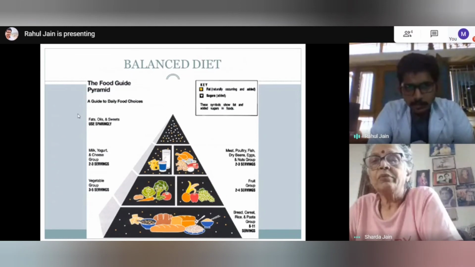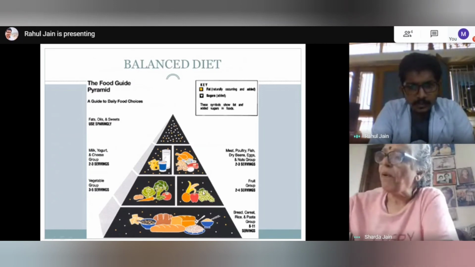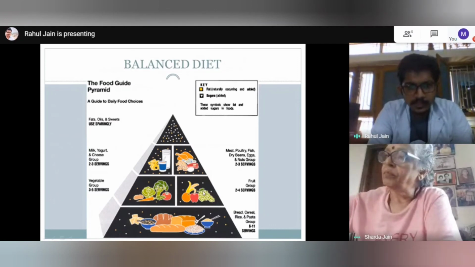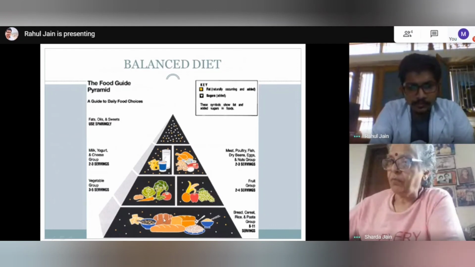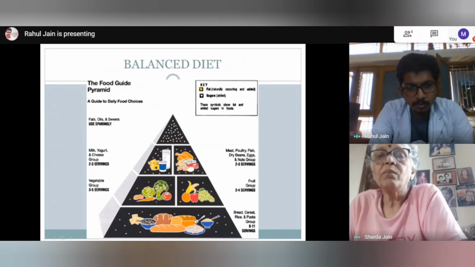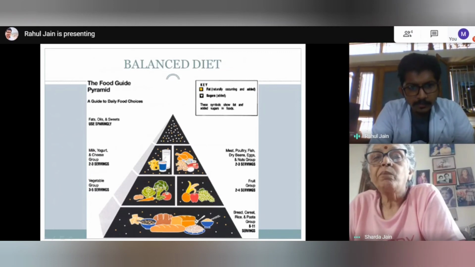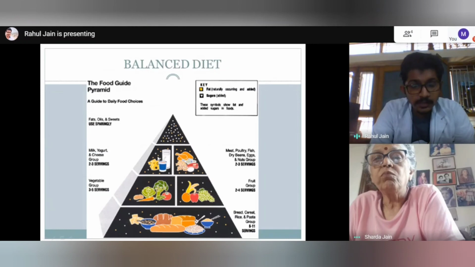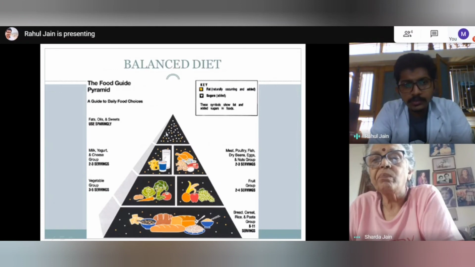Then we come to the food guide pyramid. Every day, bread, cereal, rice or pasta should not exceed more than 5 to 10 servings. The pyramid means that the next step should be lesser than the previous step. So the majority of the diet will be bread, cereal, rice, pasta, maybe oats. The next big part is the vegetable group and fruits. Even lesser is milk, yogurt, cheese and meat, and the fats, oils, sweets or artificial calories are the least and should be used in the least amount.